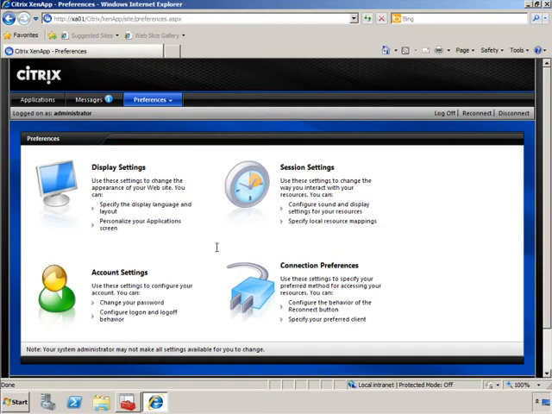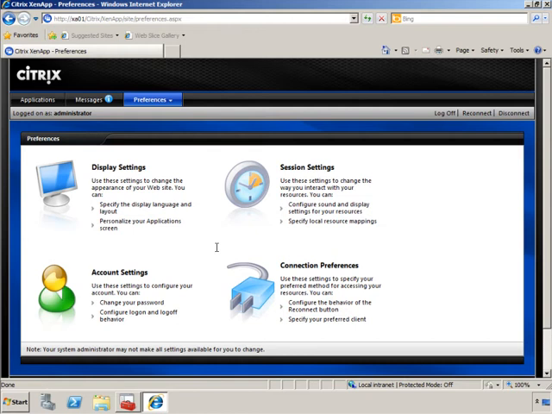Now, we connected to Web Interface from a computer that already has the XenApp plugin installed, so we were able to launch applications very easily. Now, what happens if you're connecting from a computer that doesn't have the XenApp plugin installed? What happens if you're connecting from outside of the LAN? What happens if you're at a friend's house and you need to access Citrix and they don't have the XenApp plugin? Well, you're not going to call the help desk and say, hey, can you use SCCM or Altiris or some mechanism to deploy this? It just doesn't work.